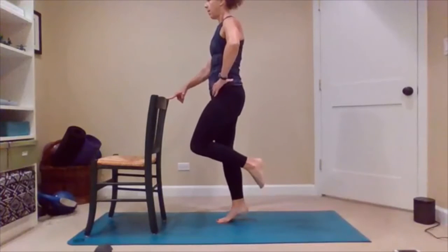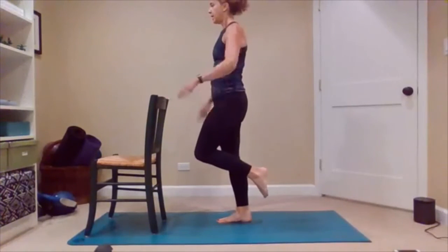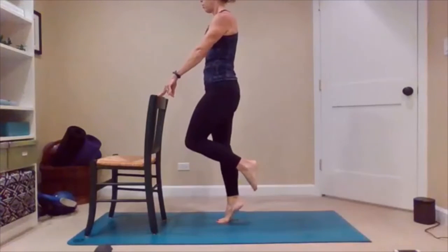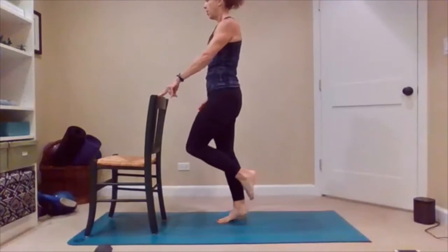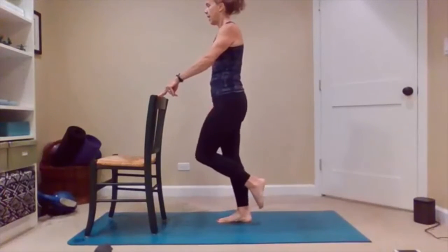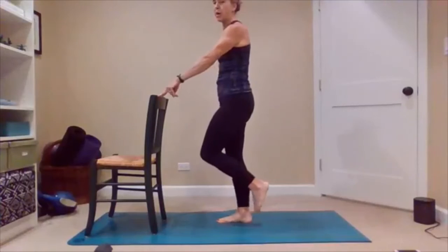And then rise up on the ball of the right foot and down and lift and lower. Just 4 more and lower. 3 more. 2 more. And last one. Very good. Lower that foot.